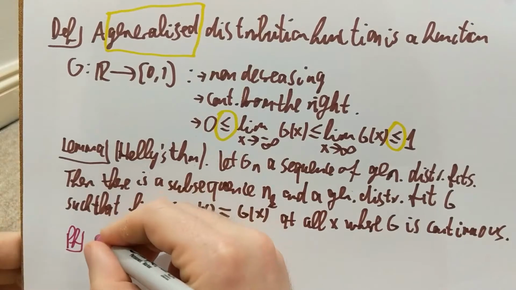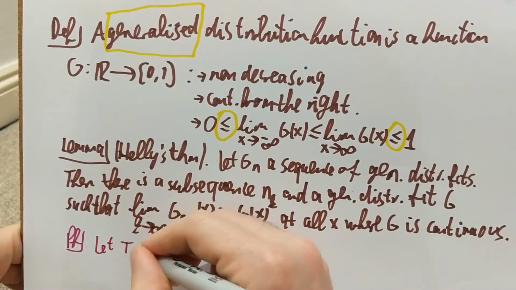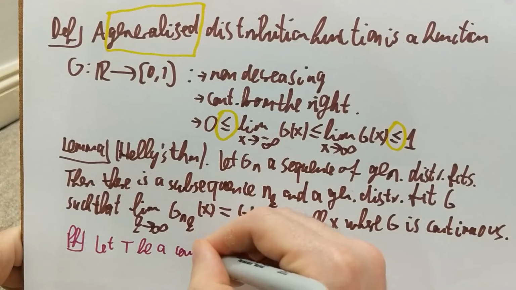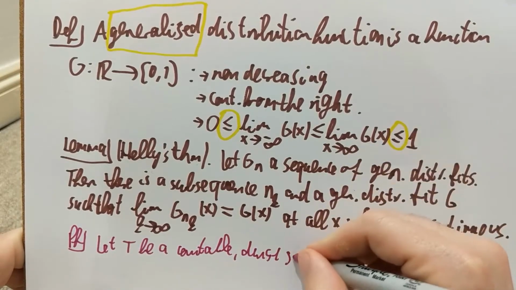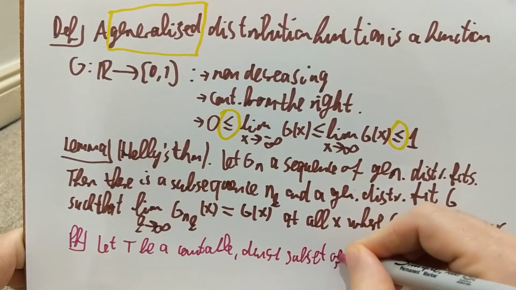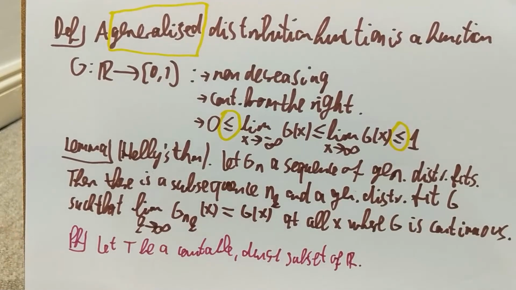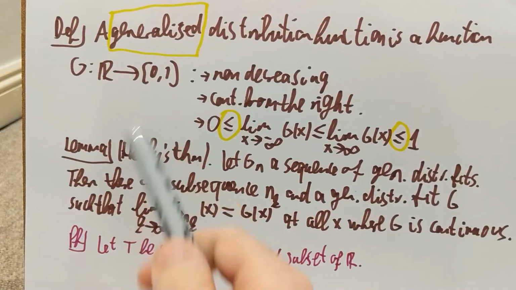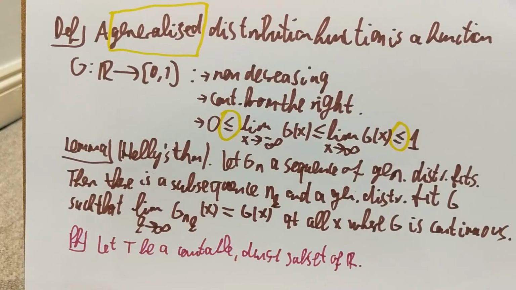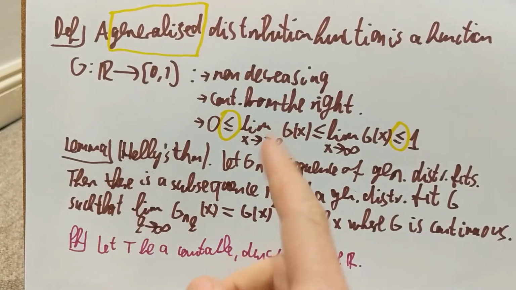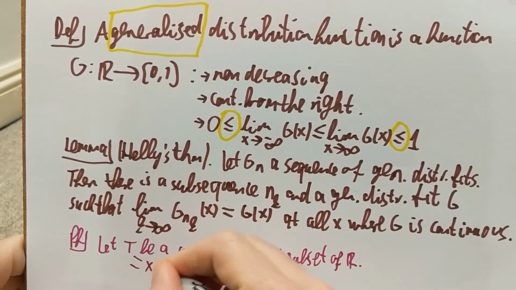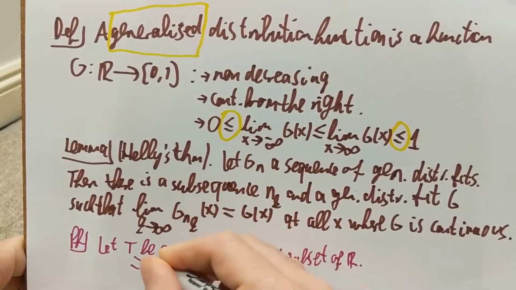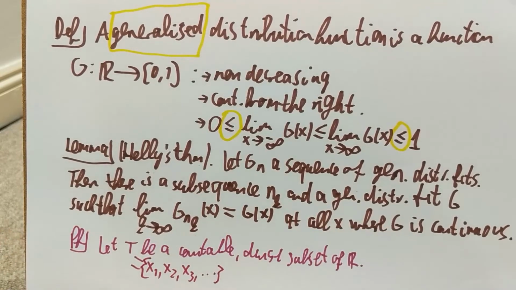Okay, so next I'm going to prove this, and this is going to be a somewhat tricky proof. So let me start with T being a countable dense subset of R. Okay, everybody knows what that means. So any point of R will have a convergent sequence going in T, or if you want, no matter how close you want to be to any point in R, there's going to be something there in T that close. And T is countable, so you can list the elements. I'm actually going to list the elements as x1, x2, x3, and so on. So this is T. Okay, this is the starting point.